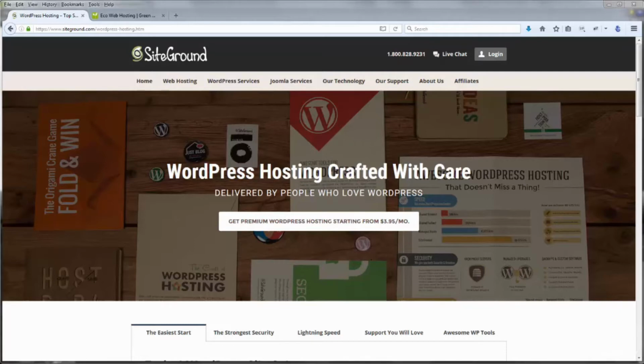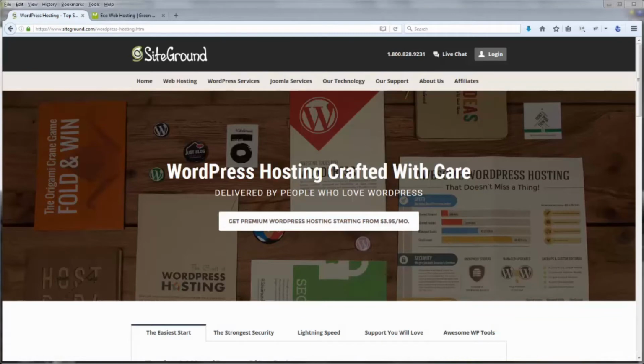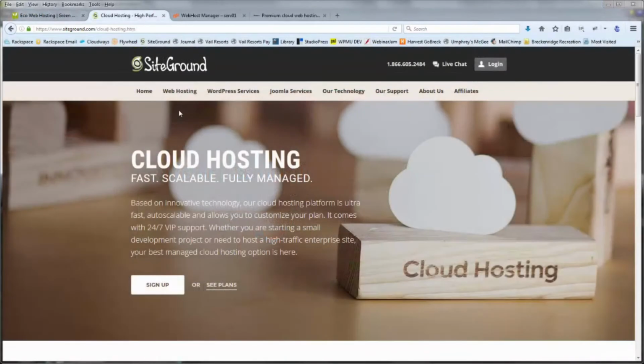Some examples of popular and tested shared hosting environments are Rob Percival's own Eco Web Hosting, and SiteGround's WordPress-specific shared hosting programs. If you're getting started, these companies can offer you a space to build multiple websites and take them live for a very small investment.